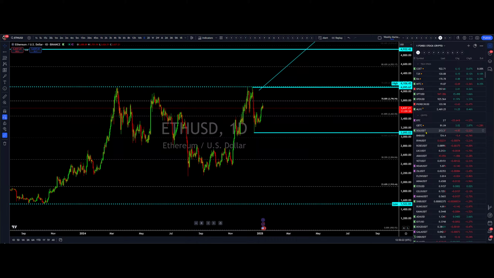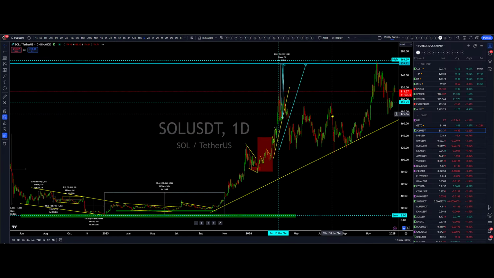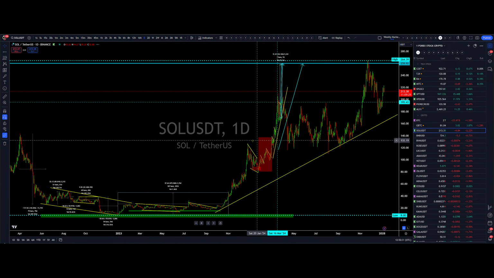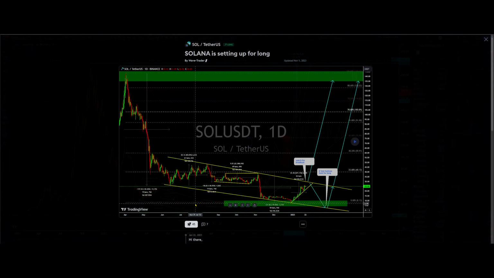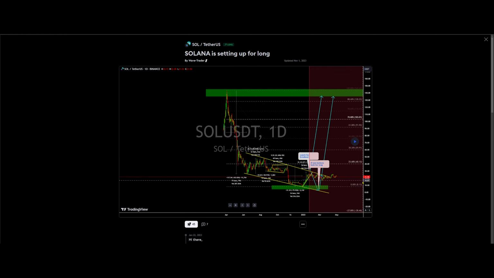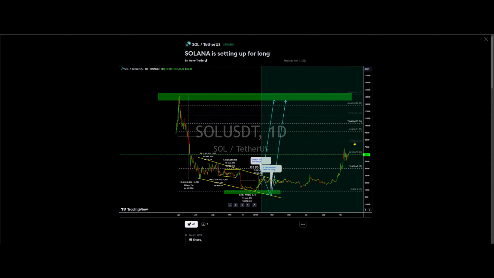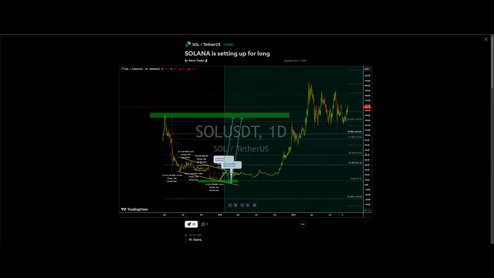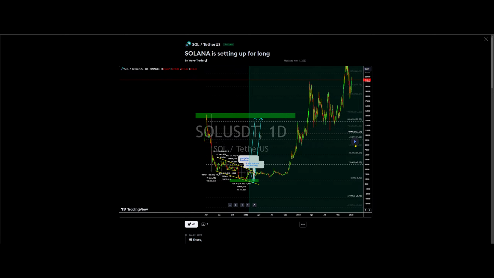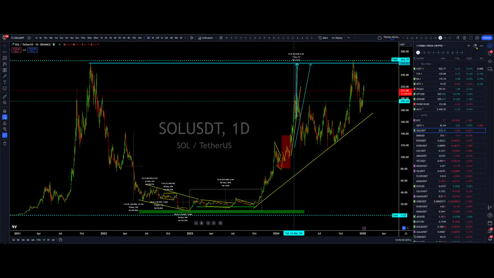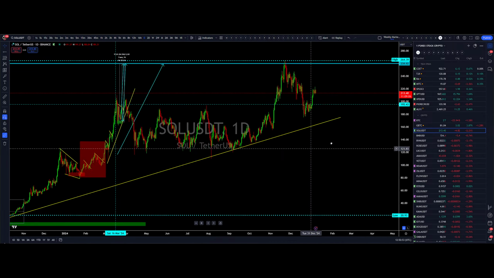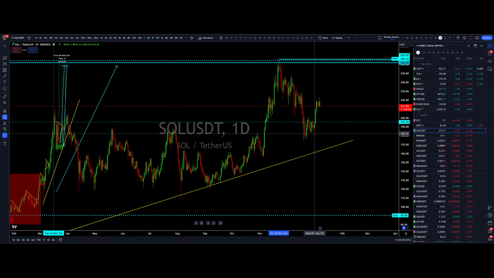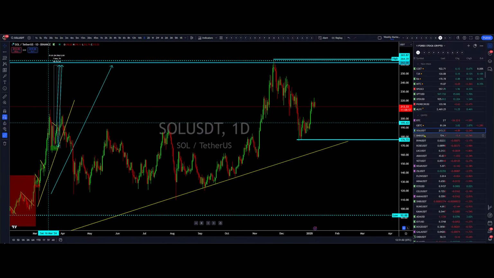Other coins, I'm not tracking the other coins at the moment. We were tracking them when they were low, and they moved. Solana also moved and claimed the new high. So still trending as long as we see that Bitcoin is rising. We're going to see if Bitcoin claims the previous high. Then this will also go back up, and these are the ranges, so go back up and retest that top.